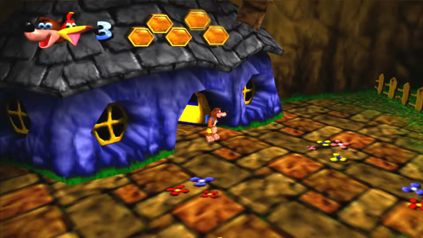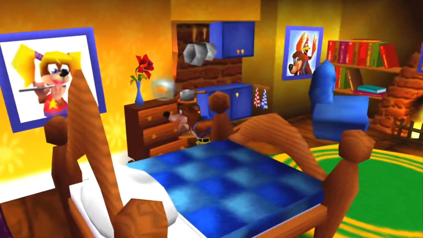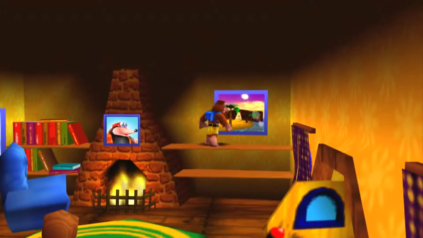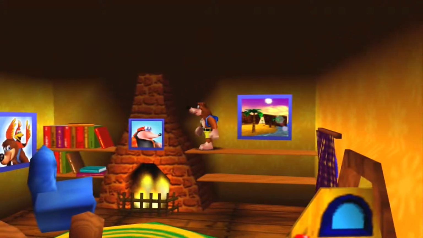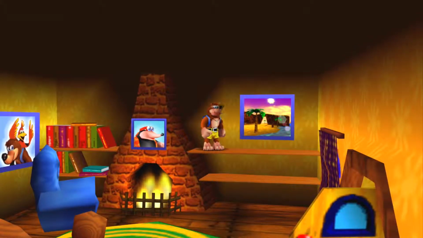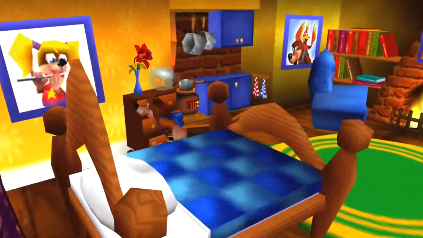And here we are! But first I'd like to go inside. This is Banjo's house. Nice little place. We've already seen it through the title screen, but now we can kind of freely walk around it. It's kind of nice. There's a picture of a nice beach. A picture of a character that Banjo apparently doesn't know yet, but he has a picture of him in his house. And a nice picture of Banjo Kazooie.